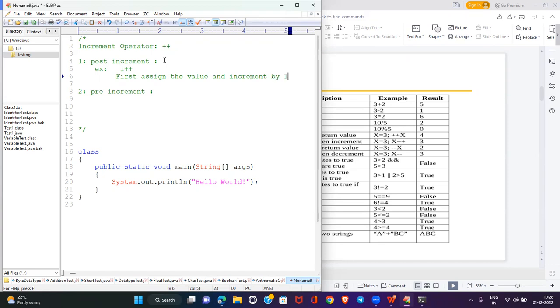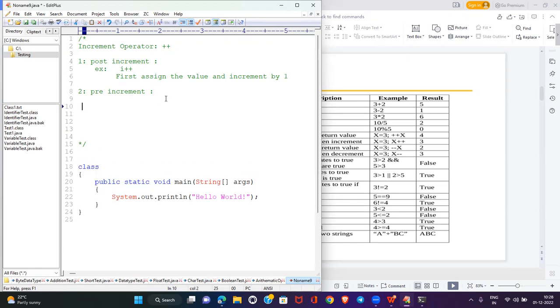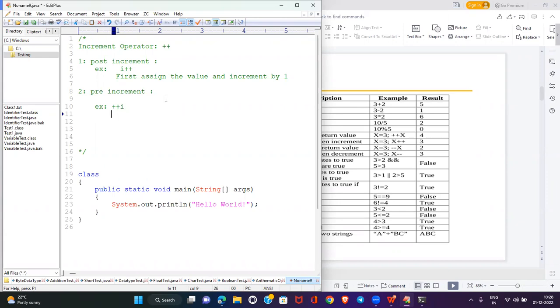In pre-increment, plus plus i, what happens? First, it will increment by 1 and then assign the value.